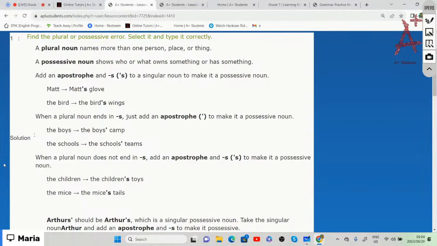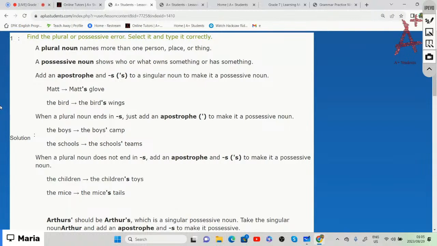And a possessive noun shows who or what owns something or has something. So who owns something or who has something, right? It basically shows a form of ownership.